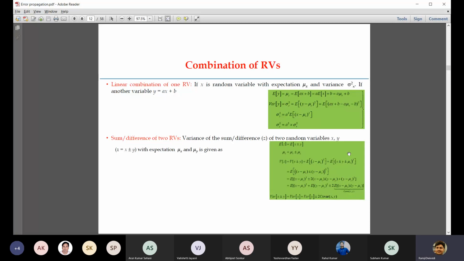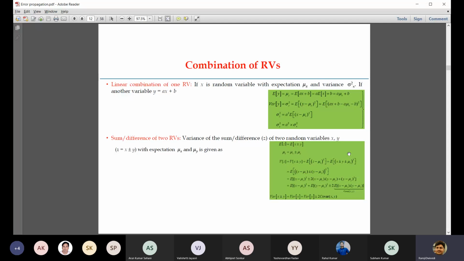You need to understand 2 points very clearly, that on the left hand side you have Z, which is considered as an indirect observation. On the right hand side you have x1 and x2, which are considered as a direct observation. Obviously you are using x1 and x2 to compute Z. Fair enough? On the right hand side you have to first think how many variables are involved. So here only 2 variables are involved, which is x1 and x2. That's fine. On the left hand side, how many variables would be computed? Only one, which is Z.